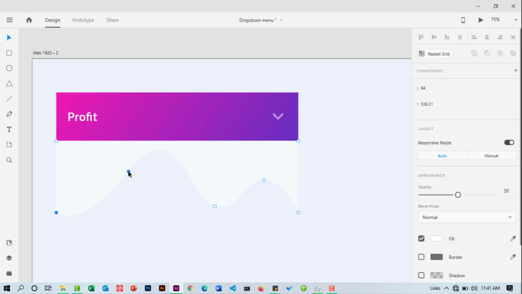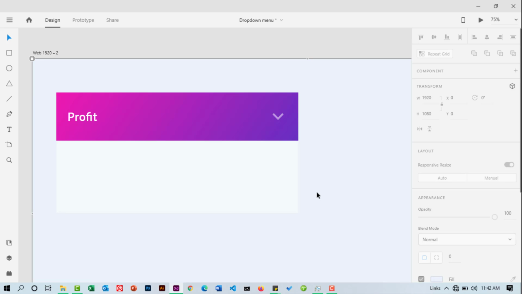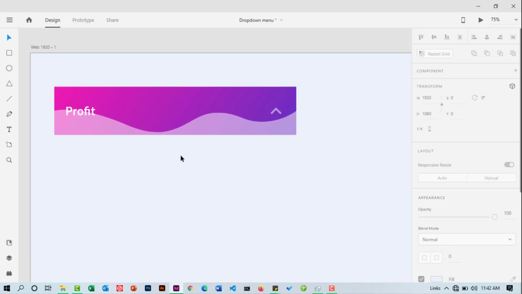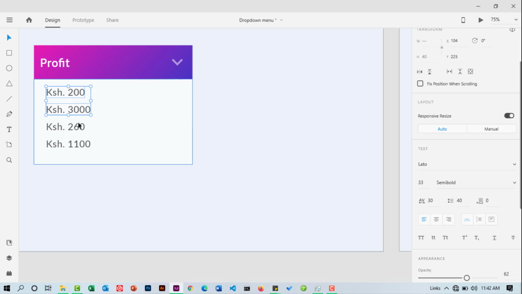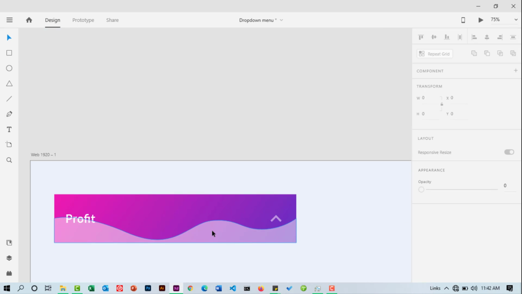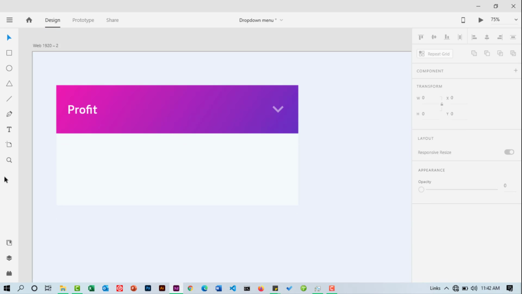And I want to make this not a rounded corner but a sharp corner. So to do it, I'll double click on it and I can just adjust it that way. I do the same here, adjust it that way. I do the same here, that way. Good, that looks good. And now, just to save time, I'll copy this text here. Just copy it, and I want to paste it down here in the second artboard that we created.